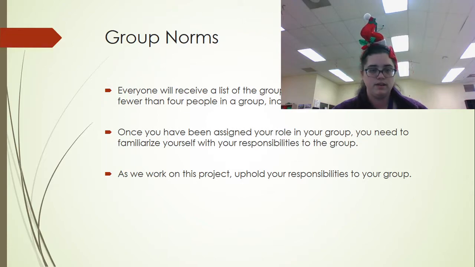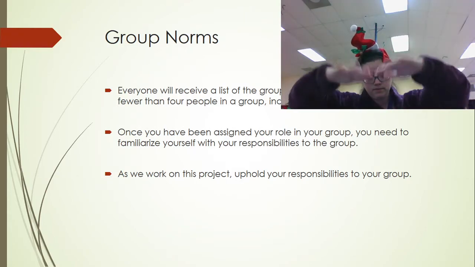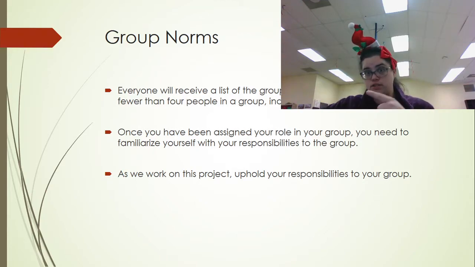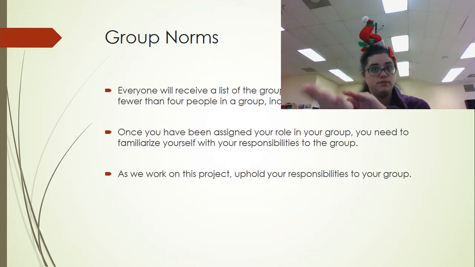But in the group norms, if I do group work with y'all, I'm going to give you guys a set of jobs to do, basically. And this is not saying that only that person can do that job and that is all that person's doing. It's to say that this person's got a domain they're in charge of, so that they know where their responsibility to the group lies, and everyone knows that if this person's not doing their job, they can say, hey, we need you to do this. This is the stuff you're supposed to be doing.